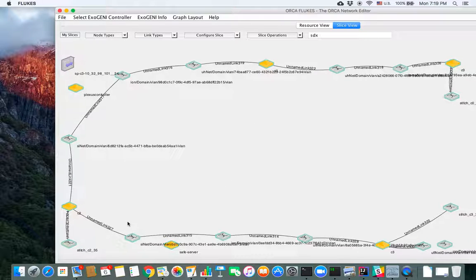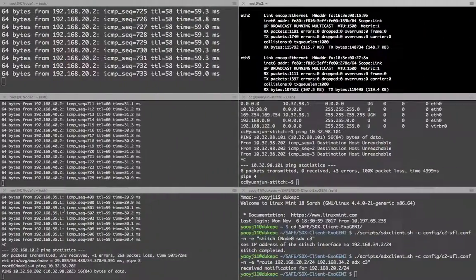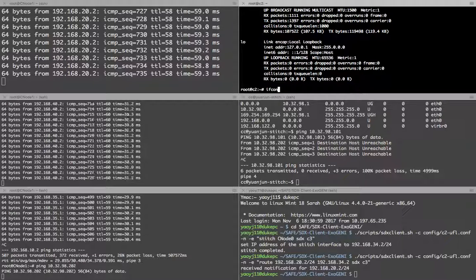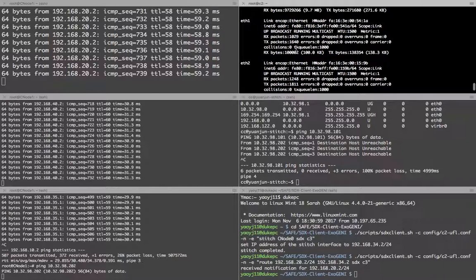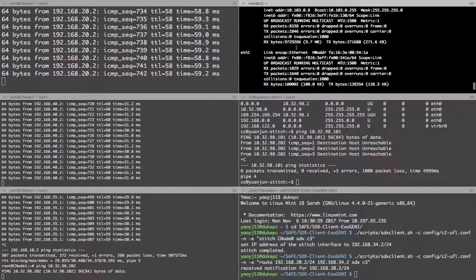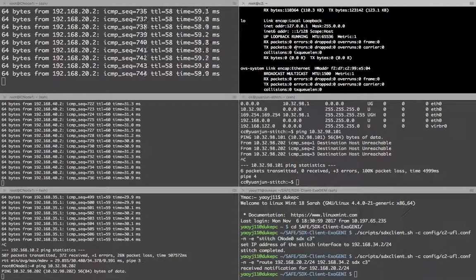Since we remember that C2 is connected to C1 and C3, and there is an ExoGENI slice stitched to it, so there are already 3 interfaces, and here we only see 3 interfaces: EXO, SR1, 2, 3. So actually the stitching operation is not successful.